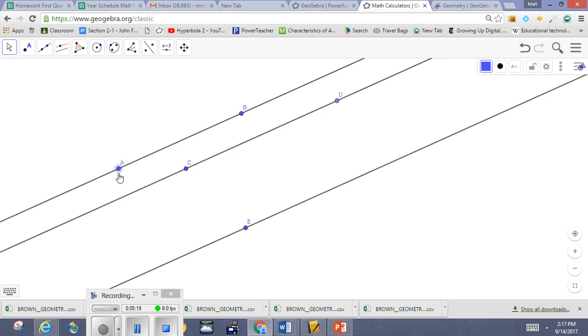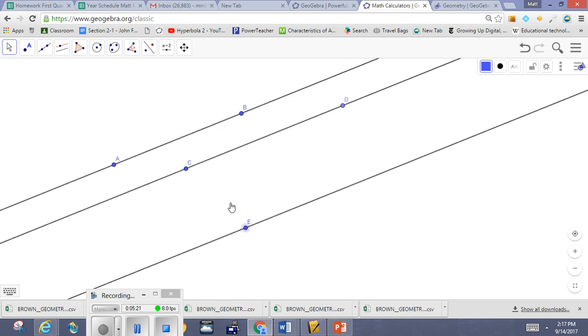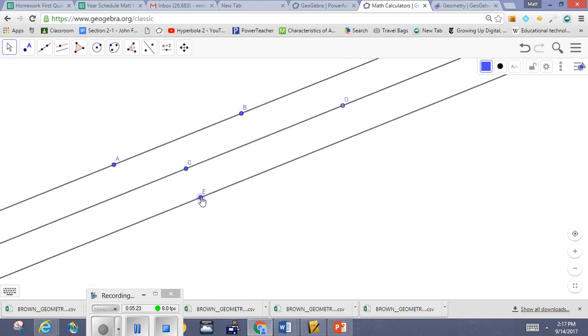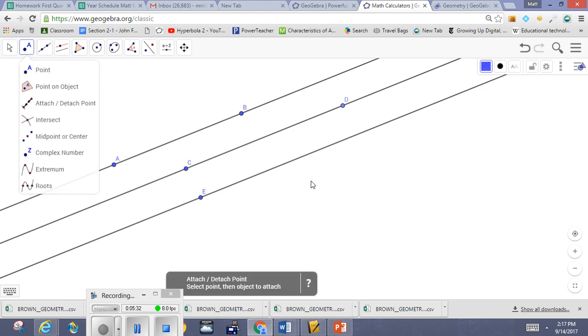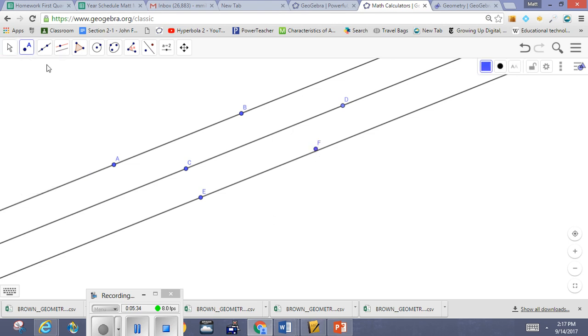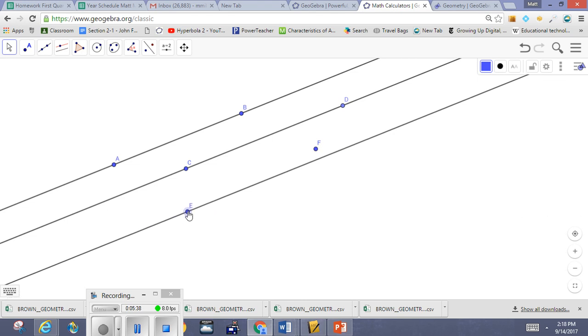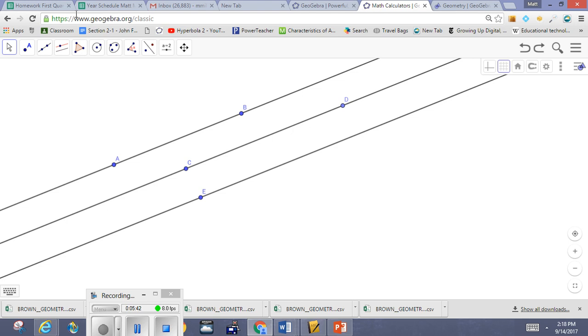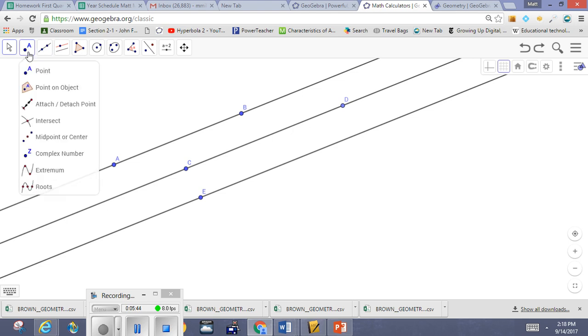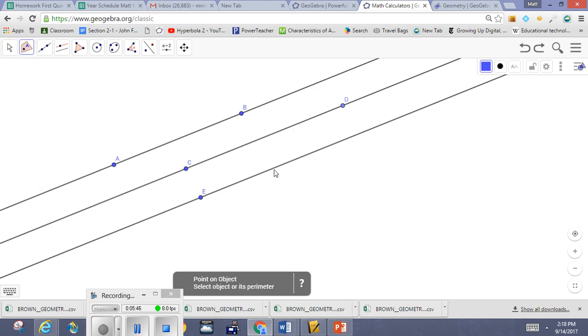I can move them anywhere, which way. I can move this point E. Again, let's say I want to draw A, B, C, D, and E, F parallel. So I need to put a point on F. Again, I'm not just going to say, oh, here it is on F, because guess what's going to happen? We're going to say, wow, I moved that, the point didn't go on there. So I want to undo that and get rid of that point. What I want to do is put a point on the object. So click right here and use a point on the object.